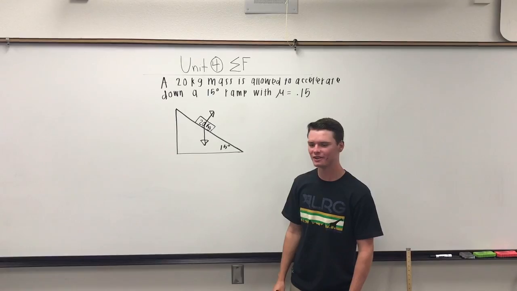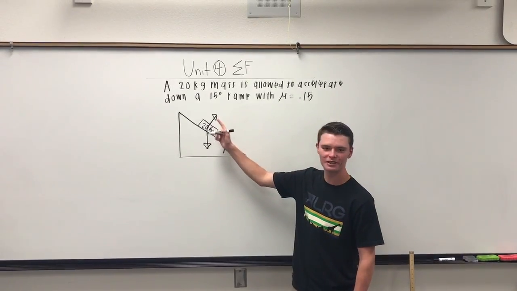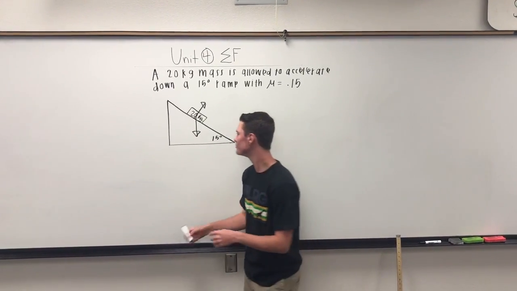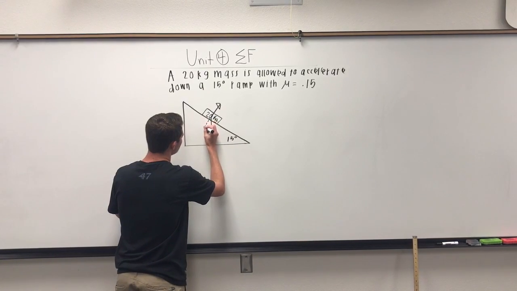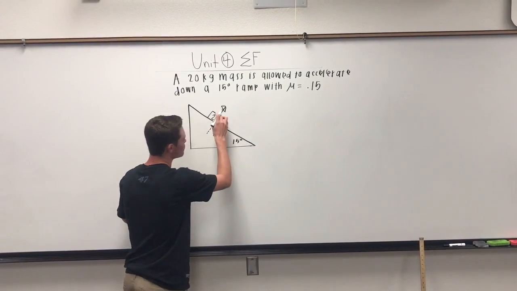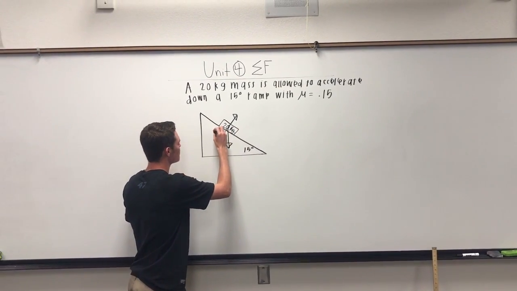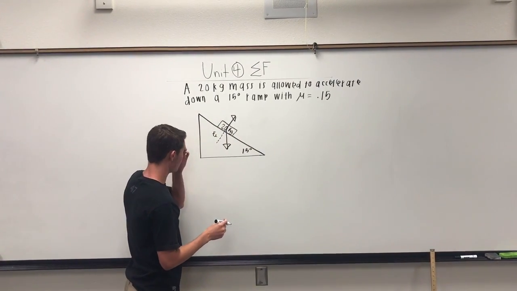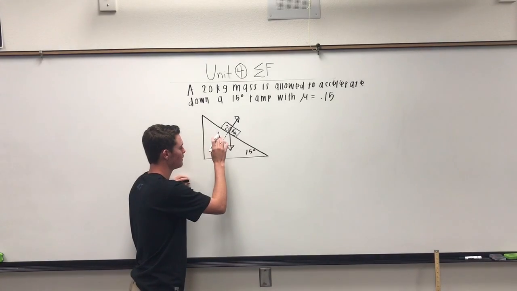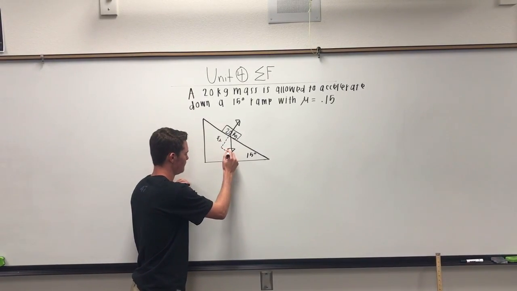Class, can anyone tell me why the normal force is not straight up and down with gravity? Force normal is not straight up and down because it's always perpendicular to the surface in the free body diagram. Good, Jared. Now we're going to draw the force perpendicular to the surface, which is straight down, even with the force normal. This force perpendicular will be used to calculate the force acting in the parallel direction.